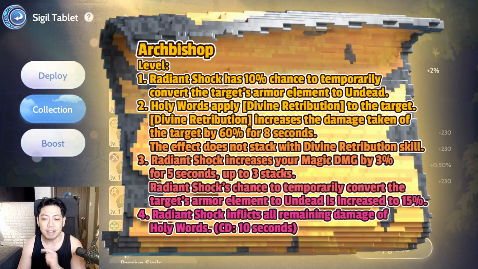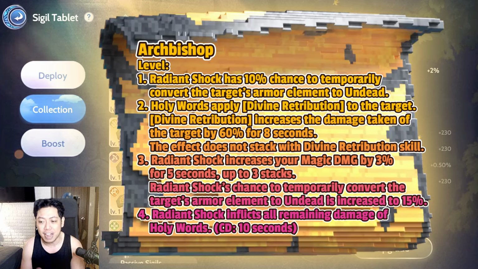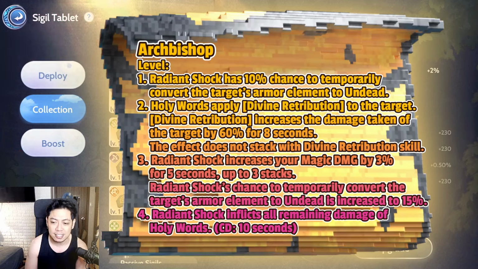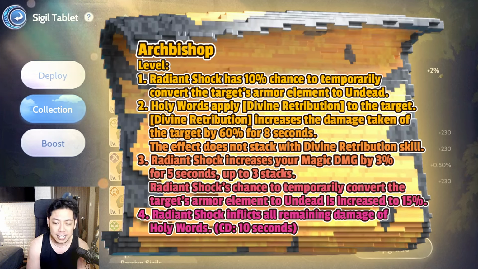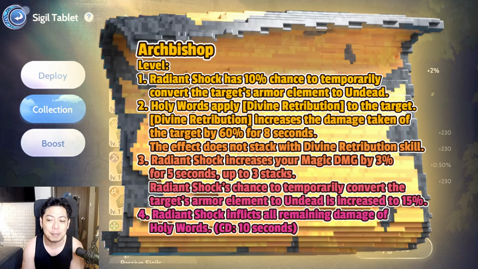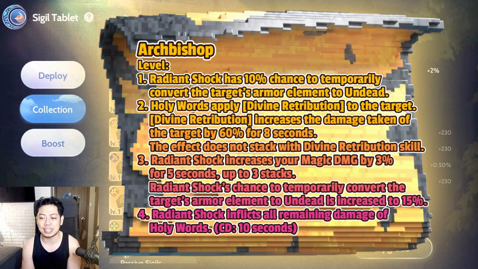Level 3, Radiant Shock increases your magic damage by 3% for 5 seconds and it goes up to 3 stacks. So Radiant Shock's chance to temporarily convert the target's armor element to undead is now increased from 10% to 15% as usual, okay? Now, level 4, Radiant Shock inflicts all of the remaining damage of Holy Words. So this has a cooldown though of 10 seconds.